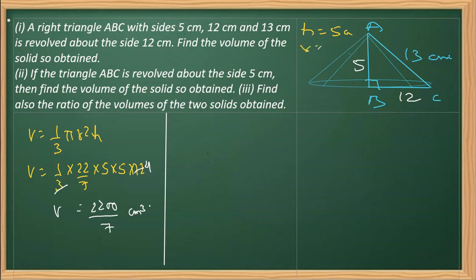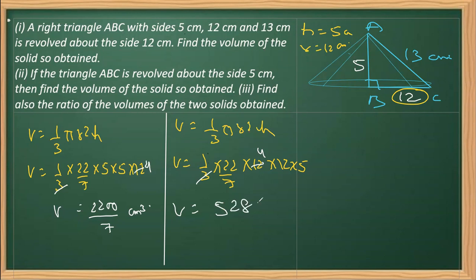We are calculating the volume applying the same formula: 1/3 π r² h. This is 1/3, π replaced by 22/7, the radius which is 12 this time, 12 × 12, and height is 5. For calculations, this is divisible by 4 times, so this will give you 48. That is, this will be 240 × 22 that should give you 5280/7 centimeter cube.